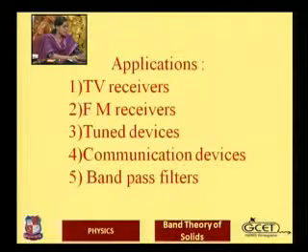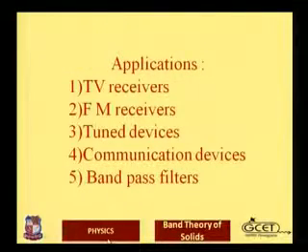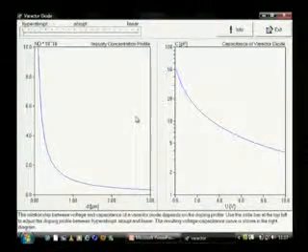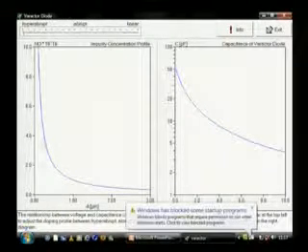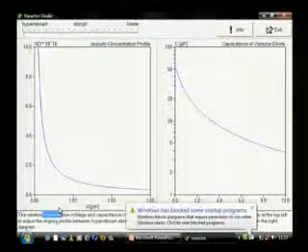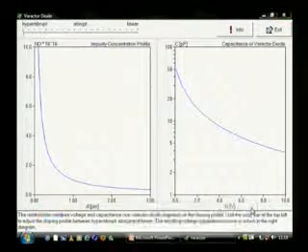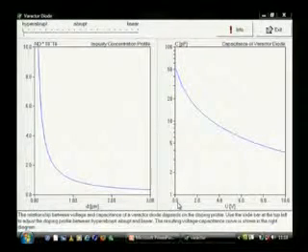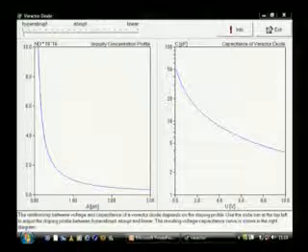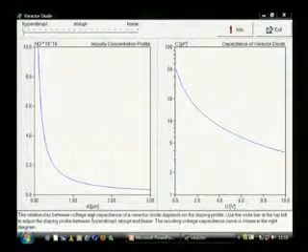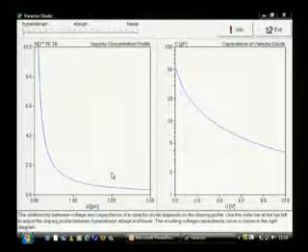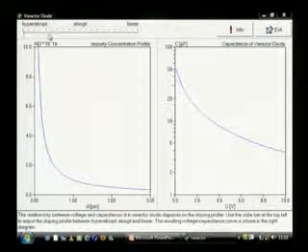So before we go to the applications, I have this type of characteristics graph of the varactor diode, which shows the doping type versus the capacitance of the varactor diode. In the first graph we can change the doping factors from hyperabrupt to linear. The relationship between voltage and capacitance of a varactor diode depends upon the doping profile, and there are three different types of doping profile.